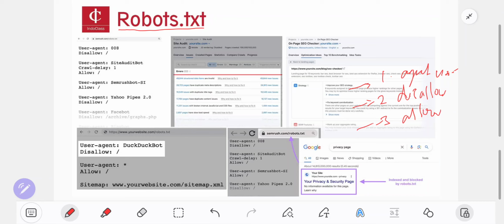Number 1, user engine. You know there are many browsers to search any content. For example, Google, Yahoo, and Bing.